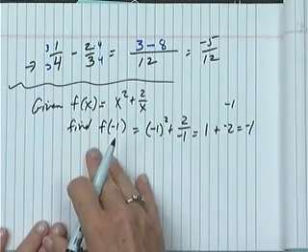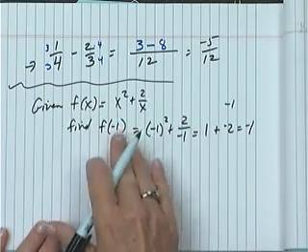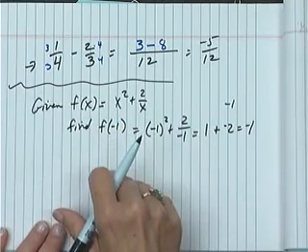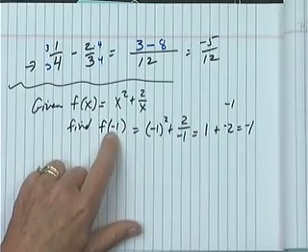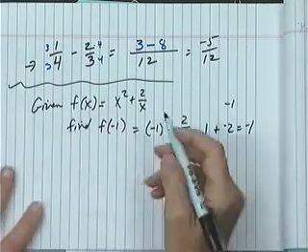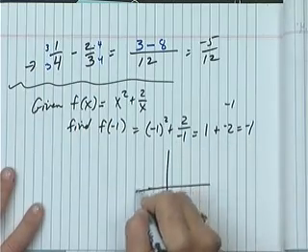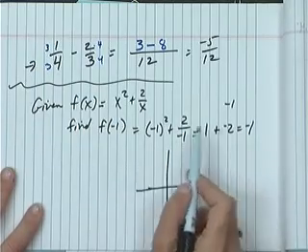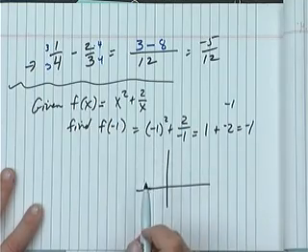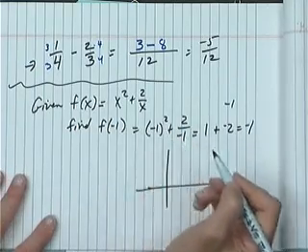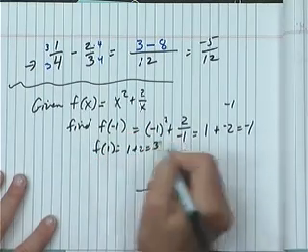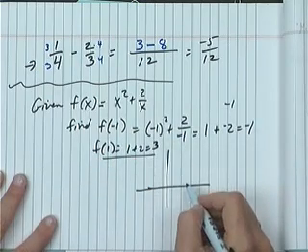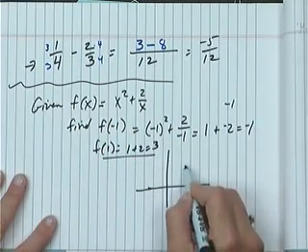Relative to a graph, a visual, what did I just find? The y-intercept? Mm-mm. It's not the line y equals mx plus b. When I found f of x, I found a point on the curve, didn't I? So if I were graphing this thing, which one is the... well, unfortunately, they both came out to be negative 1s, didn't they? All right, let me just change a number real fast so we don't have negative 1s. Let's do f of positive 1. That would be 1 plus 2, 3. Okay, so if I were going to plot a point, it would be the point what? 1, 3.